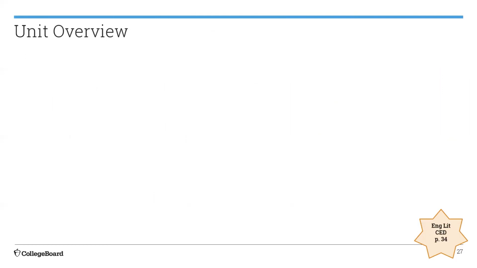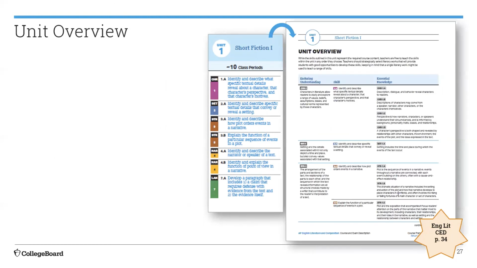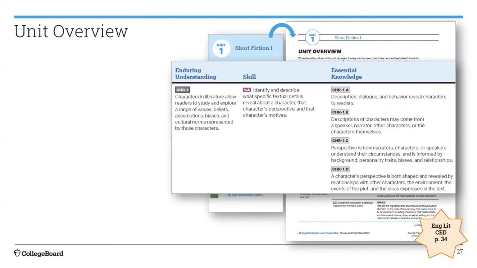I'll go through that English example really quickly, just so you know it works the same exact way. Your course at a glance becomes a unit overview. It's not called a unit at a glance, it's called a unit overview. We've done that because it takes a couple of pages. It's not just a singular page. But you're still going to see that the tile refers to a row in the unit overview chart.